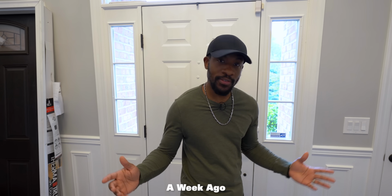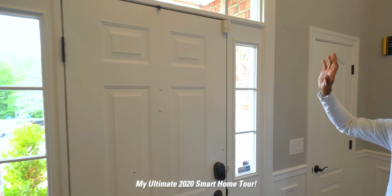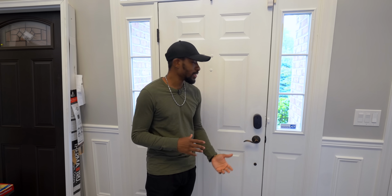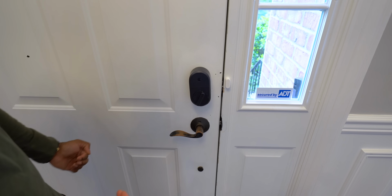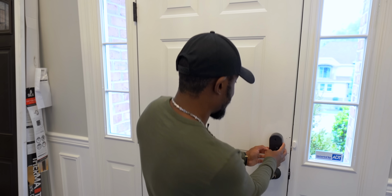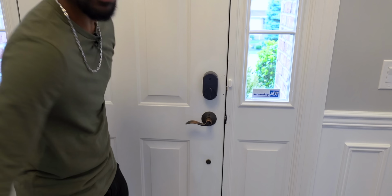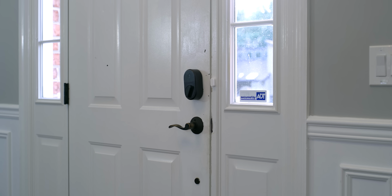All right, guys, so first things first, we gotta talk about our door. This is the door you might have seen in the smart home tour. So this is what we're currently using. This thing came with the house. We've got the August smart lock on here that I put on myself. You guys were trashing me about this not being completely leveled, it being a little bit to the side. I don't even know how you guys noticed that, but I do see it. It is slightly, boom, there you go. Fixed it. So this guy's actually going to get replaced along with this door.